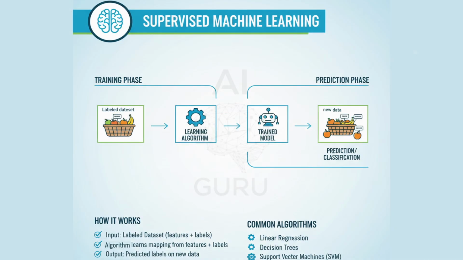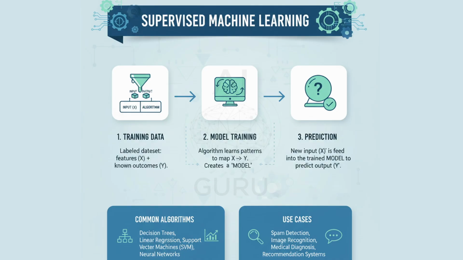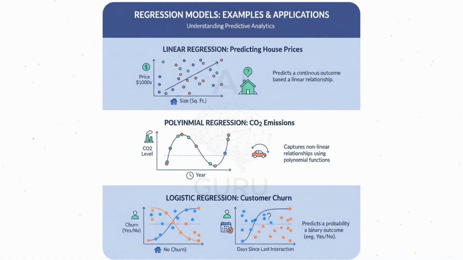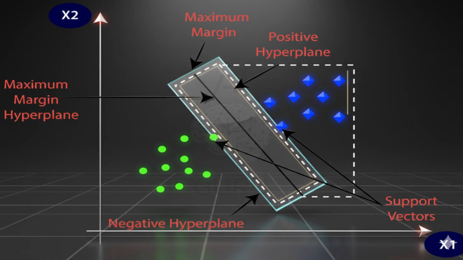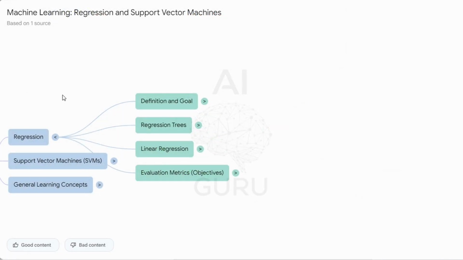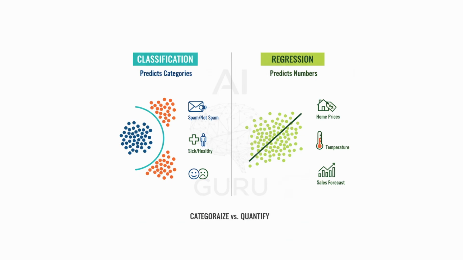Today we're jumping straight into supervised machine learning, and we're going to pull out the essentials on two big concepts: regression for predicting numbers, and support vector machines for drawing, well, the ultimate dividing line. Absolutely. These are foundational, and they really set up different kinds of goals when you're building predictive models. With supervised learning, the very first question you have to ask is, what kind of output are we looking for?